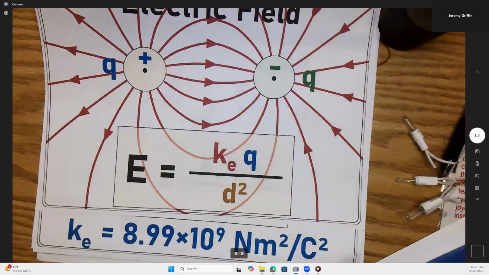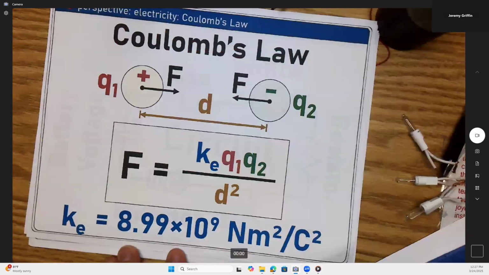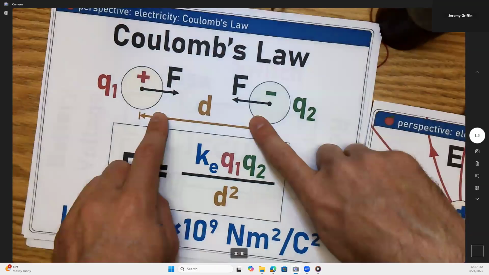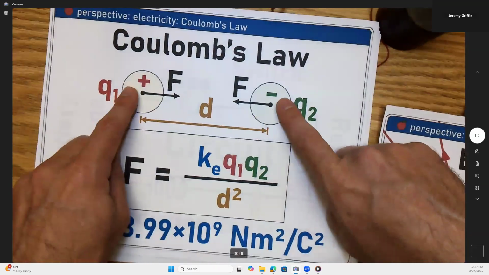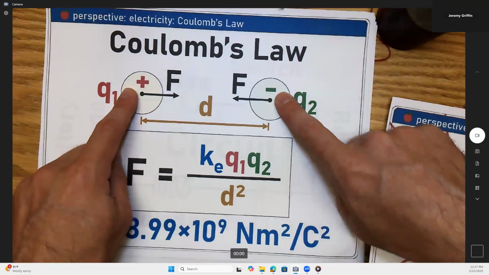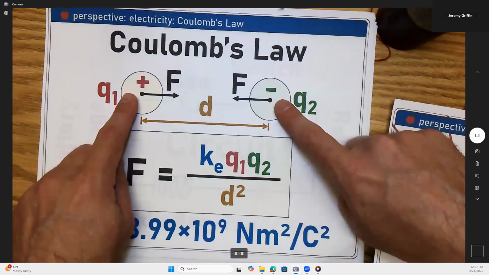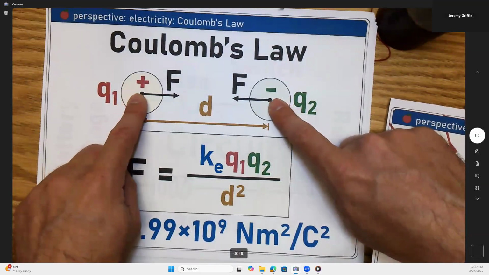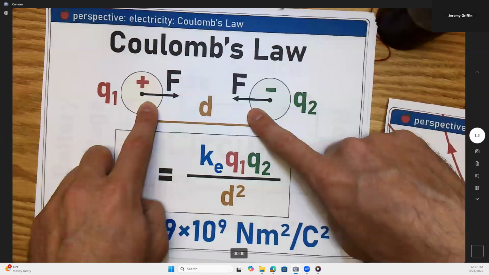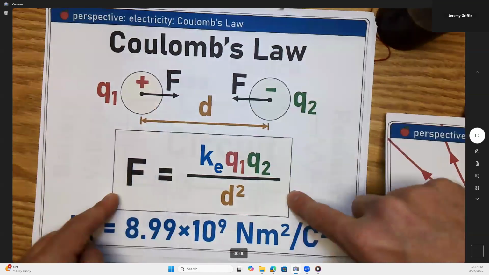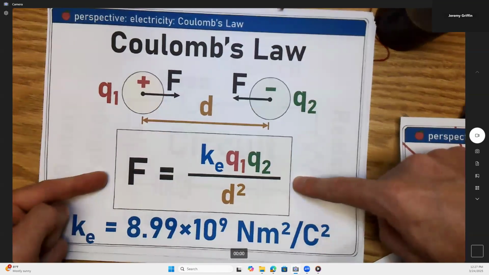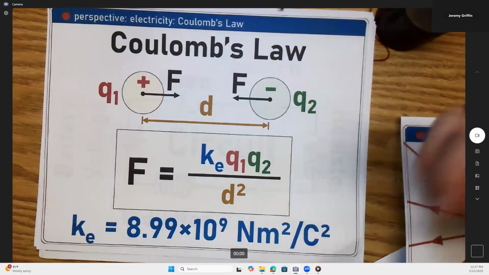Now, if you have two interacting charges, which is what this next one is, now there could be an interacting force. And look, I got opposite charges here. If I have positive and negative, are those going to do what again? Attract or repel? Attract, right? That's why I got this attraction going on, right? And hey, look at that. This looks a lot like universal gravitation, doesn't it? You guys remember like the Earth pulling on the moon?